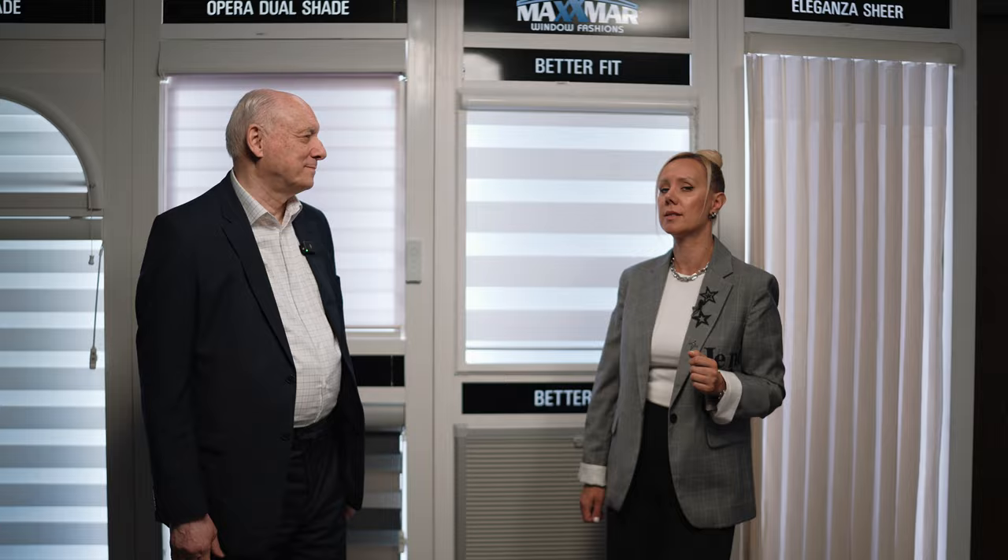Dual shades have different cassette options, very similar to roller shades – a compact cassette, large cassette, and we offer them with a contoured front or a square cassette with a flat front. The contoured ones can also be fabric-covered. For specialty windows, we offer specialty shapes for all dual shades – arches, eyebrows, all kinds of shapes can be made. For patio doors, some of these fabrics go up to over a hundred inches wide, so you can have them in one piece or two shades in one headrail. In terms of look, it's simply beautiful and can be used in both contemporary and traditional interiors.